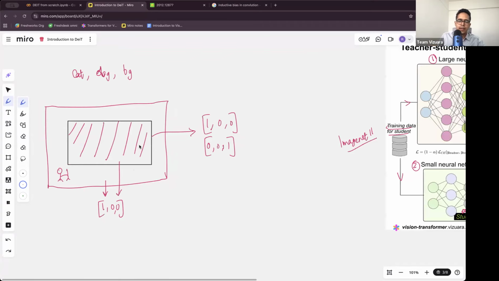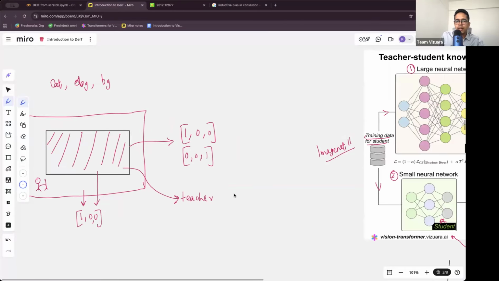Teacher is already pre-trained. So now if I was inputting this augmented data into a teacher, and if the teacher is a very well pre-trained model, what kind of prediction will the teacher more likely make? Will it make a prediction like 0.8, 0.1, 0.1? Or will it make a prediction like 0.1, 0.1, 0.8? First case or second case?